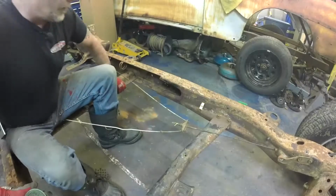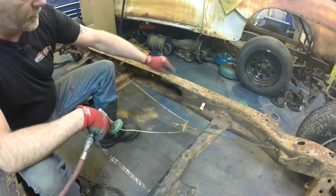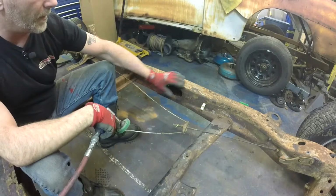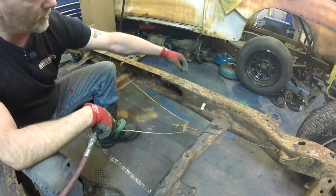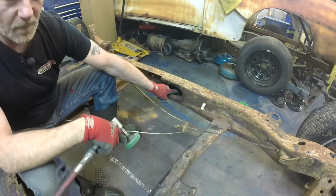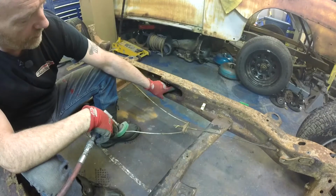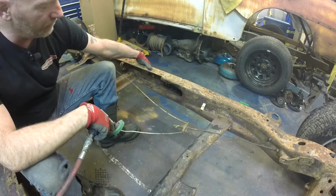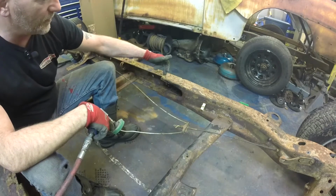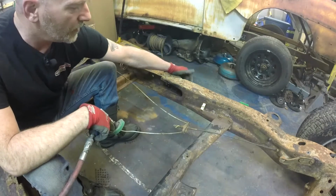I'll set you up on the camera stand, and we'll see if we can't shorten this thing in short order. Alright, so what we're looking to do is, here is the front boxing of the frame. 2 sections boxed together. Here it's swedged down, and it comes in about 1/2 inch into the C-channel of the rear frame.